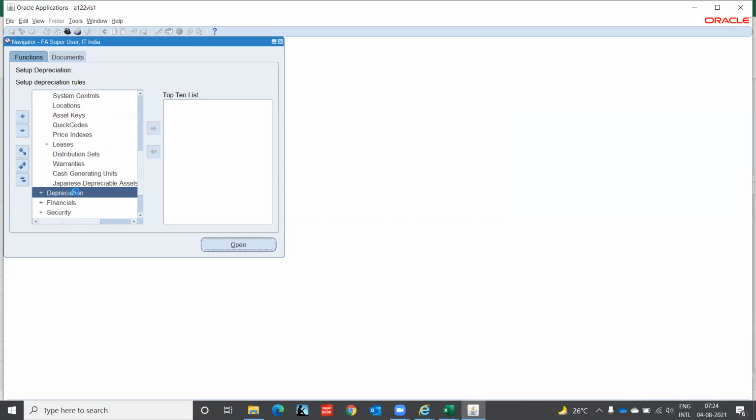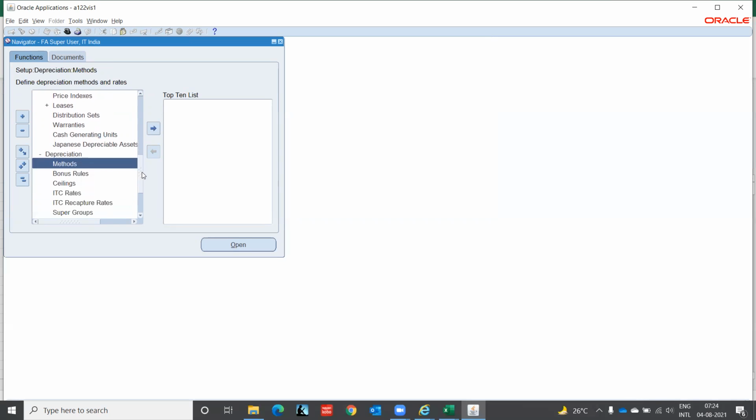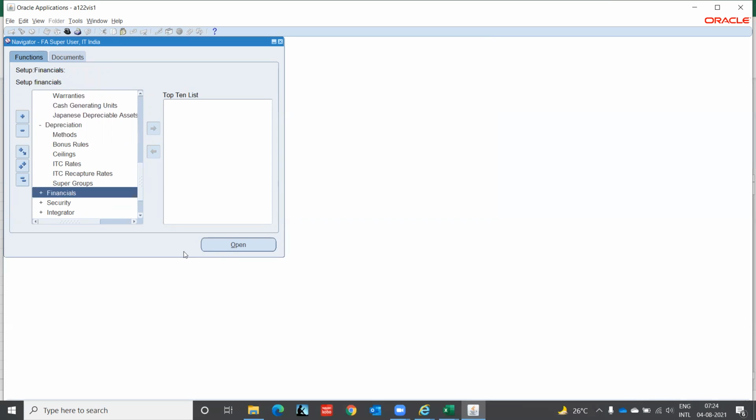Then we have depreciation. Under depreciation, we have method, bonus rules, ITC rates, super groups. Then financials. Under financials, we have tax fields, general ledger, financial system options, supplier, organization.